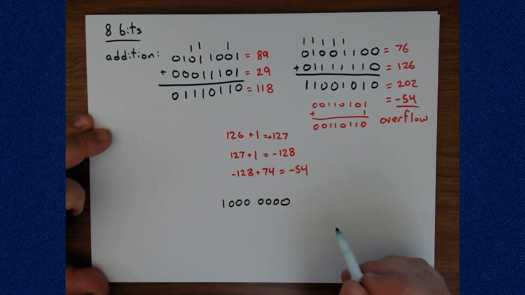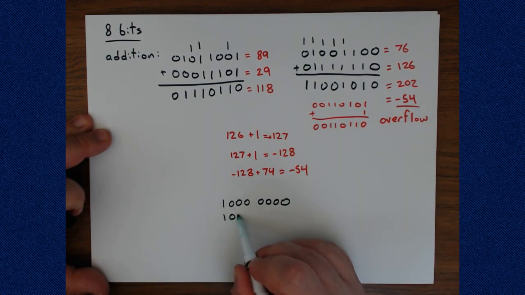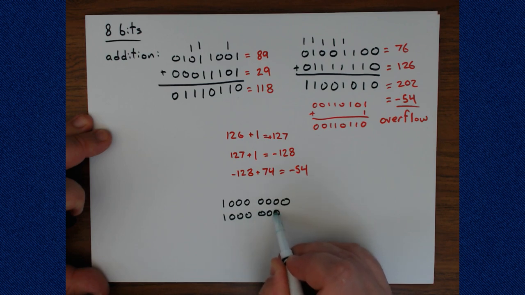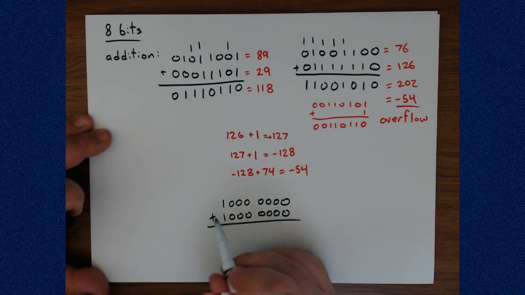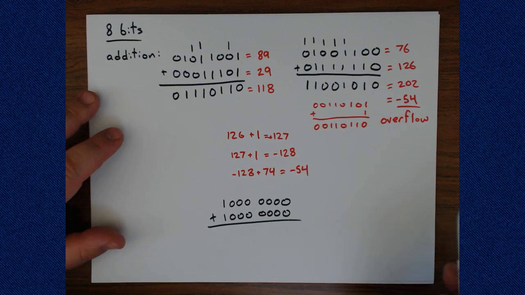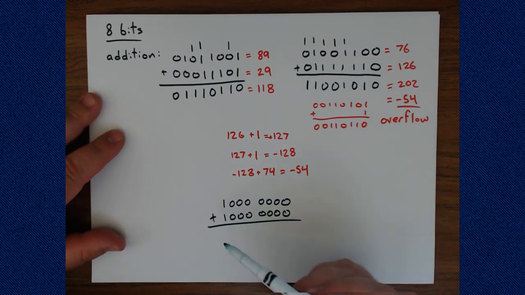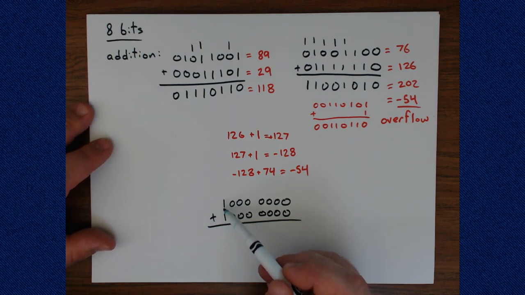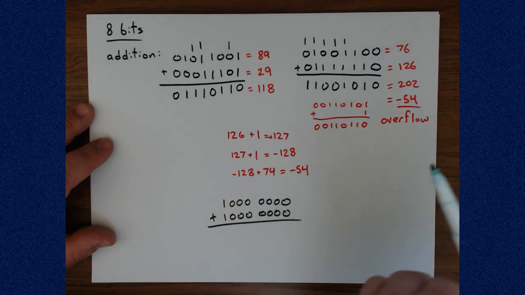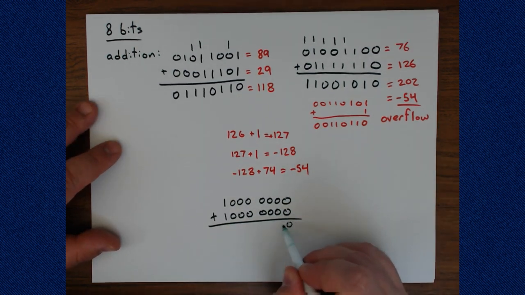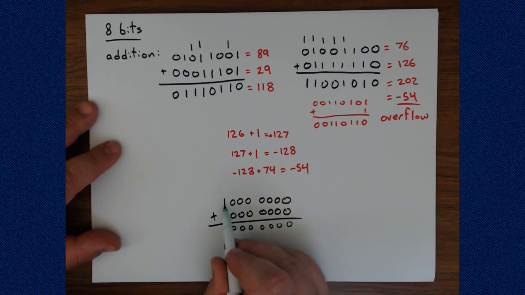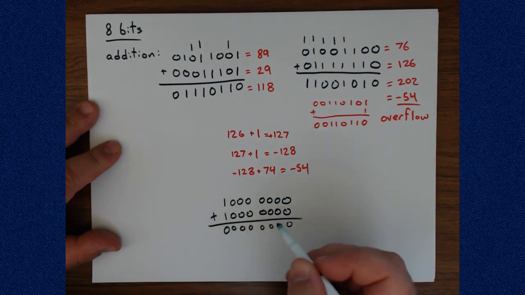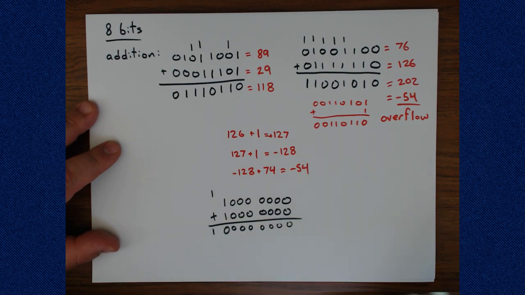So there's an 8-bit number, and I'm going to do the same bit pattern down here, and we'll add these together. Really my purpose here is to take two numbers where the sign bit, or the high-order bit, depending on whether you're signed or unsigned, had ones, and get them to disappear. So 0, 0, 0, 0, 0, 0, 0, and 1 plus 1 is 0. Carry the 1. That gets us a 1 here.